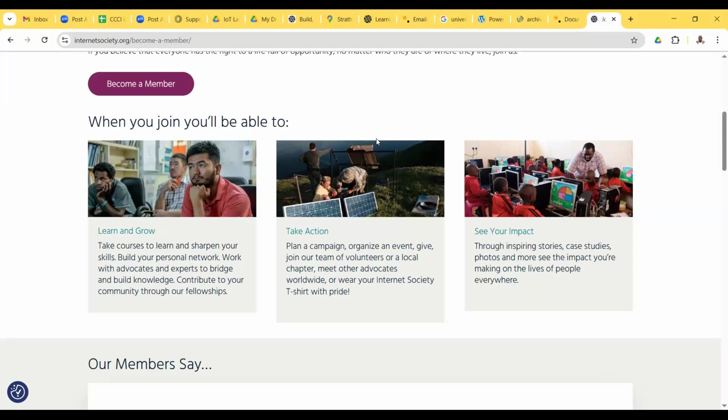Okay. So what is really the Internet Society all about? The Internet Society is about making sure that the internet helps people. The internet is very useful, but the other thing is that the internet does not reach many people. So the Internet Society also tries to bridge that gap to ensure that the internet reaches many people. Once it reaches them, they can also make use of that internet, and that's why there is training.